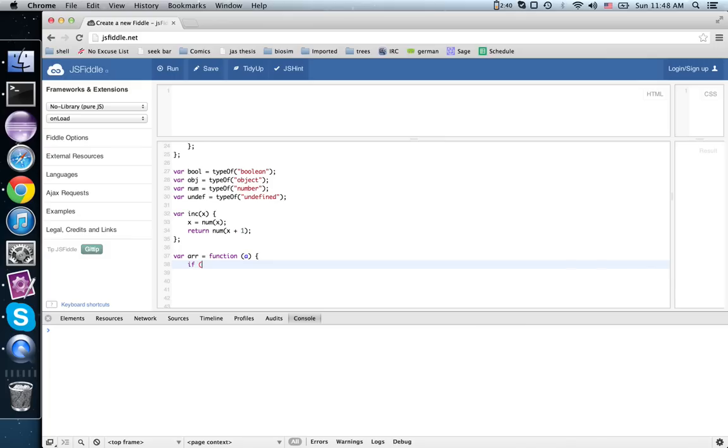We say if object literal dot toString dot call a is not equal to quote object Array, and we throw our type error. Else return a.